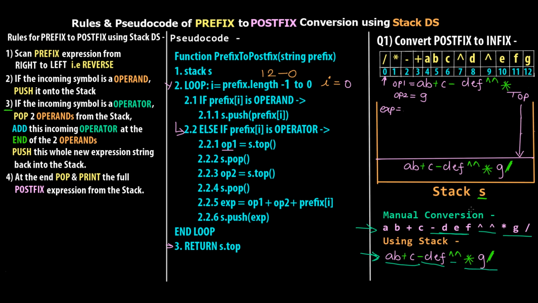And this basically concludes that our function, our pseudocode as well as our rules to convert a prefix expression to postfix expression using stack data structure is working exactly fine, exactly correct. And you can take any other simple prefix string and apply this pseudocode as well as these rules, and you'll get the same result. Compare it with the manual conversion and I'm sure you're gonna get the same result. We took a lengthy example so that we get the best practice, but I hope now you have understood the entire rule as well as the pseudocode of converting a prefix expression to a postfix expression using stack data structure.